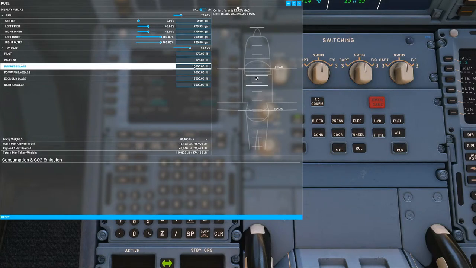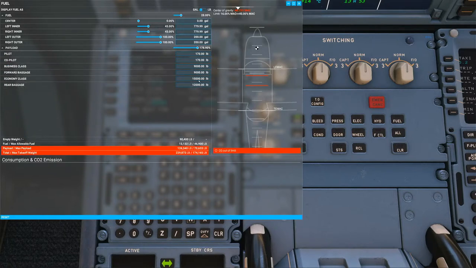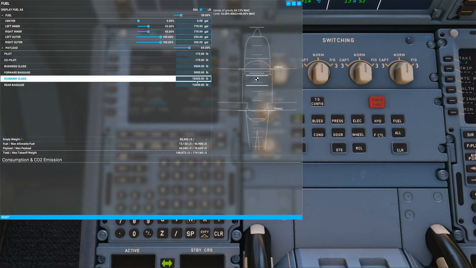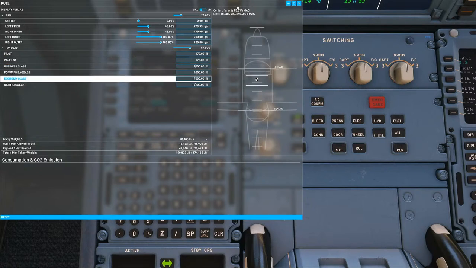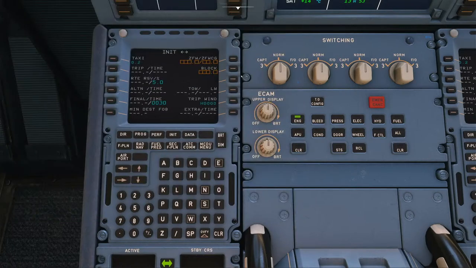Oh, no, sorry guys, looking at the wrong numbers. So the center of gravity should be okay. This one is 9,000, 7,000, is it? Okay, yeah. So it's around 25%. Anyway, the weight is almost correct. I'm okay with it.